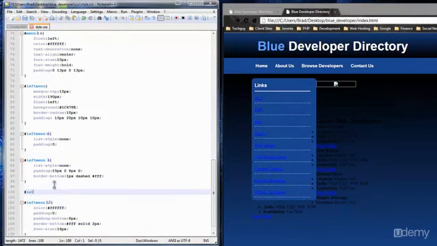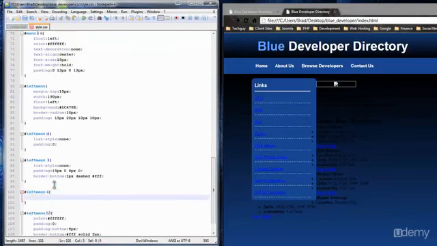So let's do left menu A. Alright, so actually we're going to do left menu A, and now I don't know if I mentioned this, but you can add more than one ID or class. Like we could have this, then we could have, say, menu A, all the links in the menu up here, A. But what I'm going to do here is I'm going to do the left menu A, the left menu links, as well as the left menu links visited.